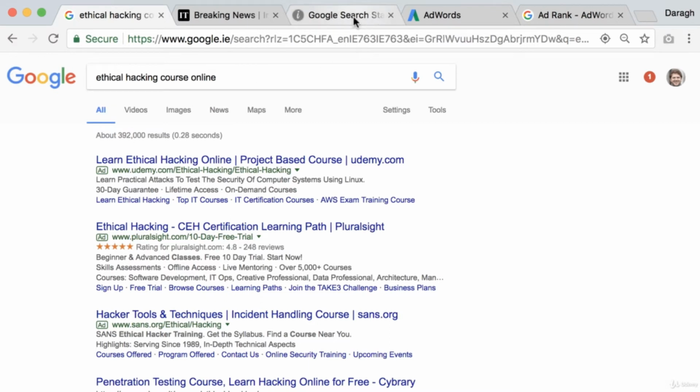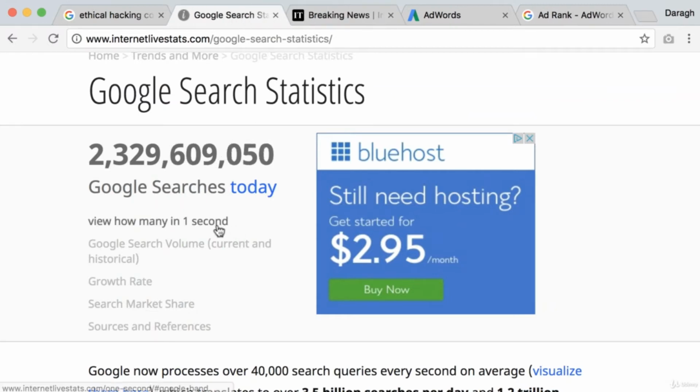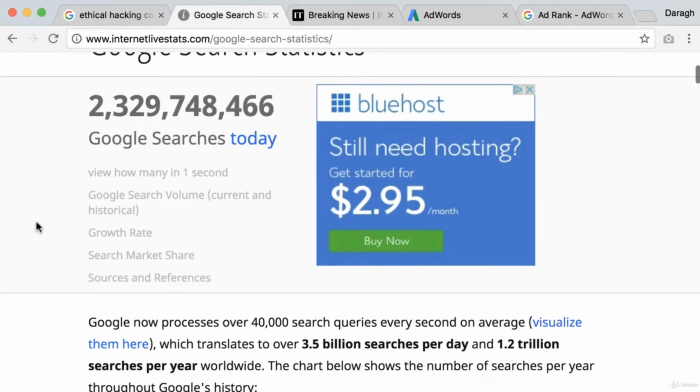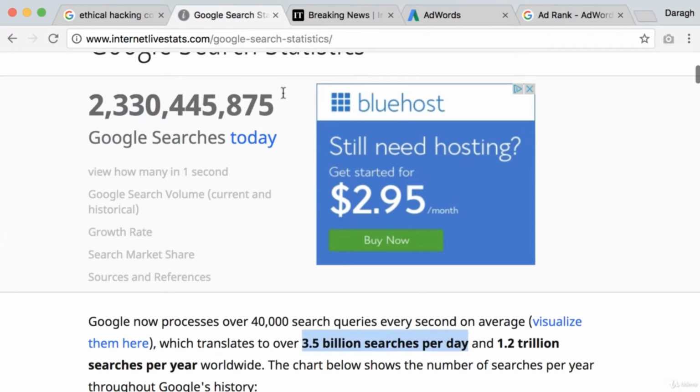And if you want to get a sense of the scale of how many advertising slots they've got, you can see on this Internet Live Stats website that Google gets over 3.5 billion searches per day. This is a live counter of it here. With 3.5 billion searches, advertising space can be sold for a lot of those terms.